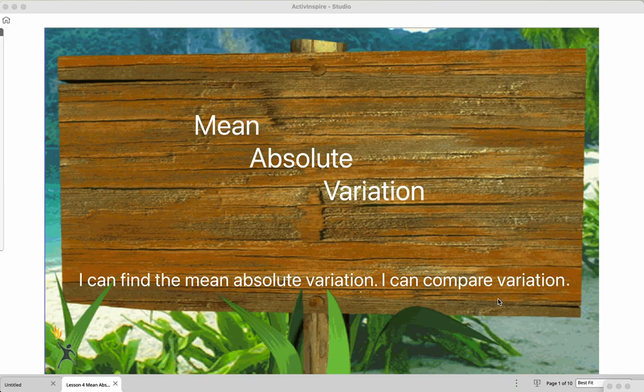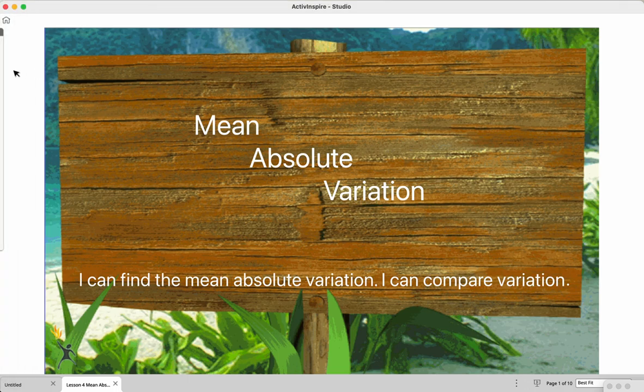All right, guys, let's take a look at mean absolute deviation, not variation. It's actually really the same thing. It's another measure of variation we're going to talk about, just like our quartiles and our IQR and our outliers conversations that we had yesterday. We're going to look at a measure that specifically looks at the variation of each number.